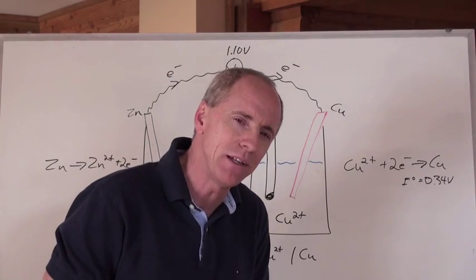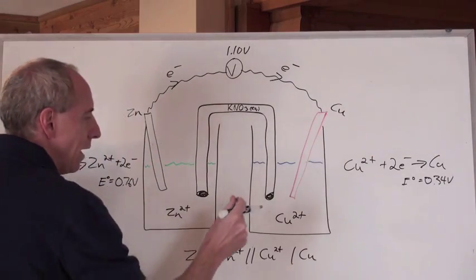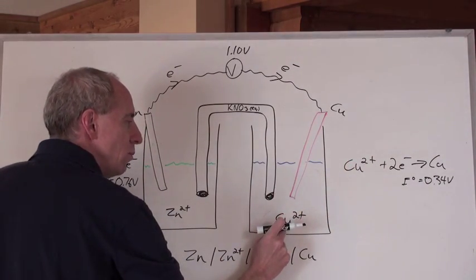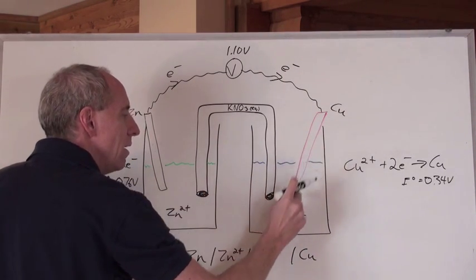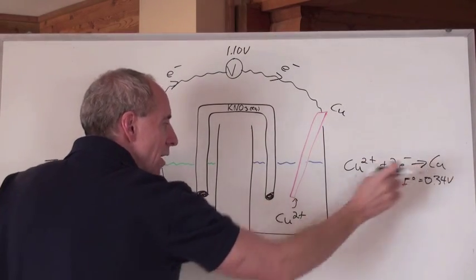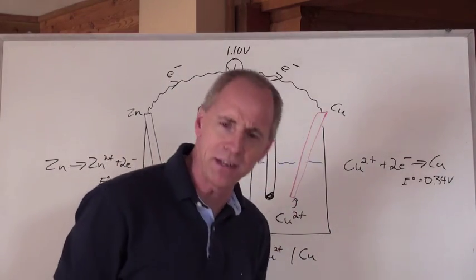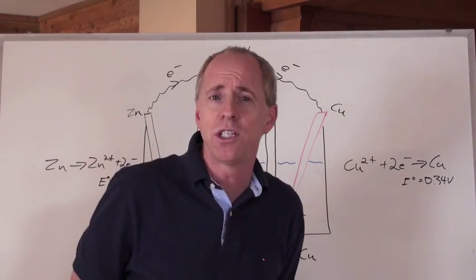But why does that take place? Quite simply, it's this reason. Think about it. If you're having this reaction occur here where the Cu2+ is going to go up to this bar over here and it's going to gain these electrons coming down, the Cu2+ is leaving solution to form solid copper, which means that that solution is acquiring a negative charge. There ain't no negative charge in there, chem guy.